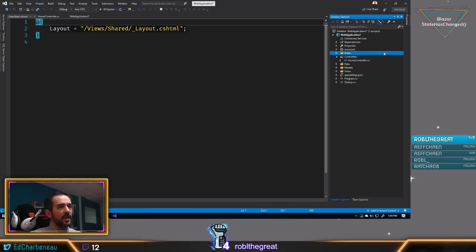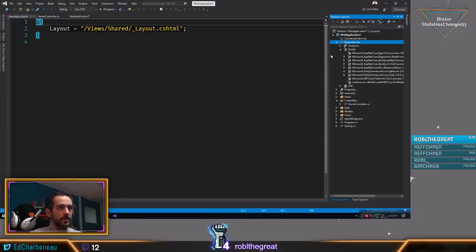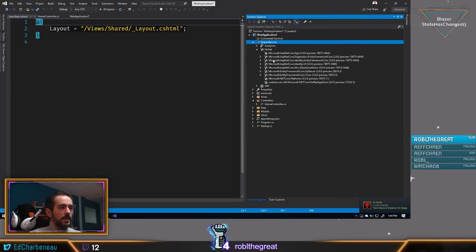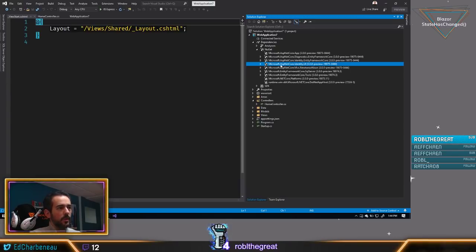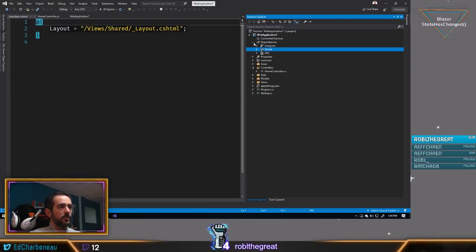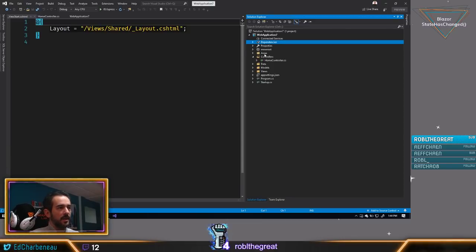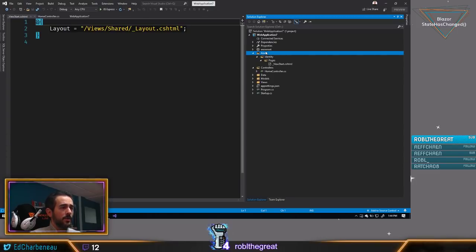For one, all of the view code is actually abstracted away. The view code is actually found in NuGet under Microsoft ASP.NET Core .identity.ui. So all the views are actually under this NuGet package. So how do you get those views out? They actually belong in this area under identity. So how do you get those?